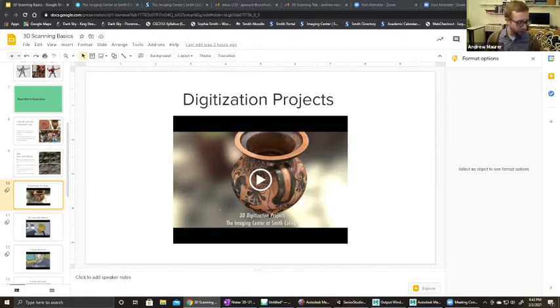Along those same lines, somebody mentioned scanning with the Xbox Kinect. This here is the Structure Sensor scanner. It attaches to an iPad, as you can see, and it gives you pretty darn good quality scans.